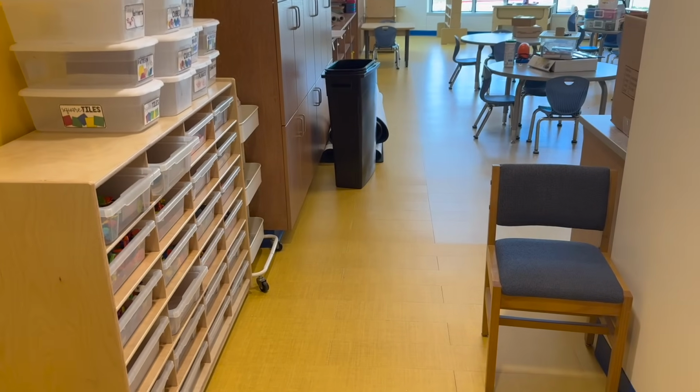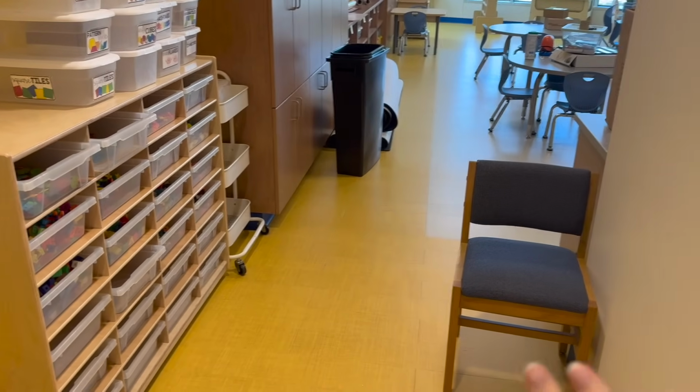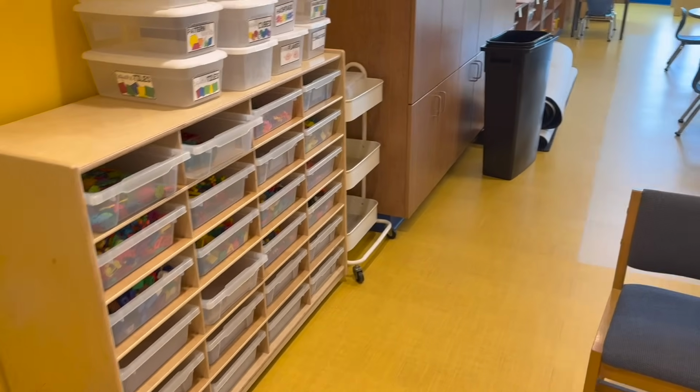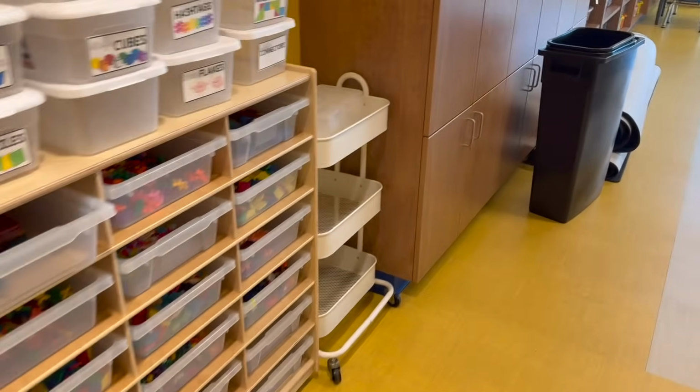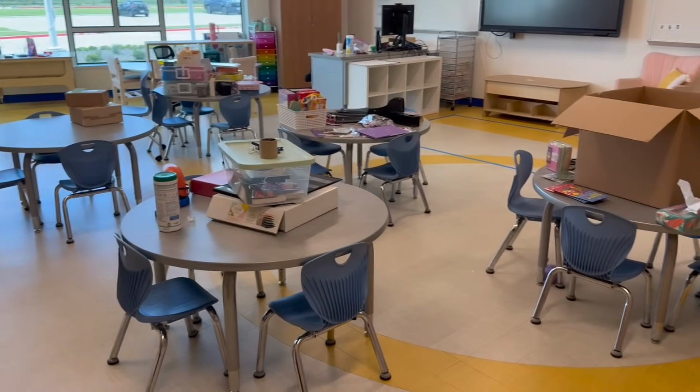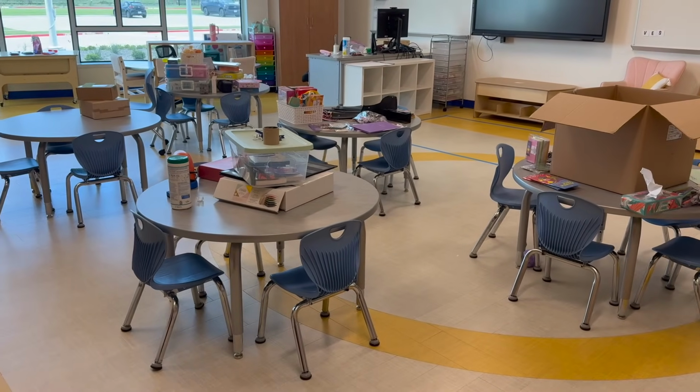So I'm gonna do a quick little layout of the classroom and show y'all what we accomplished. Okay. So when you walk in, this chair is just here random because I don't know where to put it right now. When you walk in, we have our STEM bins. Probably gonna use them as morning bins. And then this is where lunch boxes will go. These are the kids' cubbies. The desks, or the tables themselves are a mess, but this is where they're gonna go.